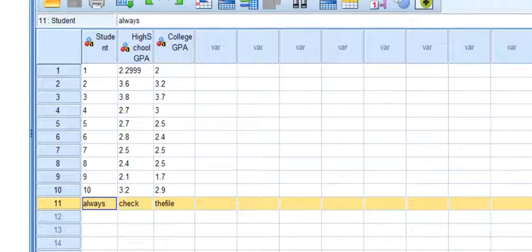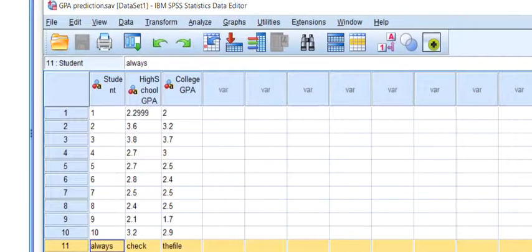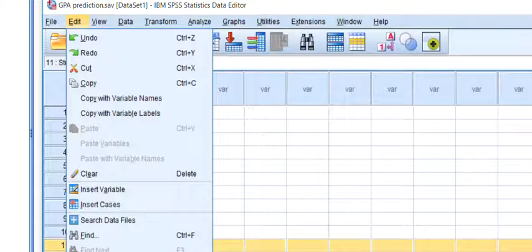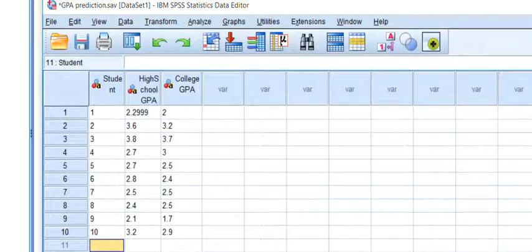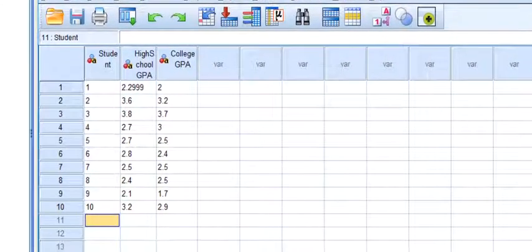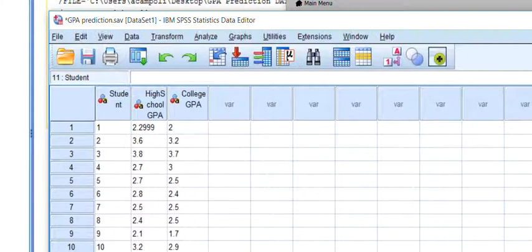I'm going to highlight. Now, can I get rid of this fake student at the bottom? Data, is it a data? Edit. How do I delete a case? Can I just hit cut? Oh, yep. I hit Edit, Cut, and it deleted that case. It deleted that line of data. Okay, and so now this is my data editor, right?